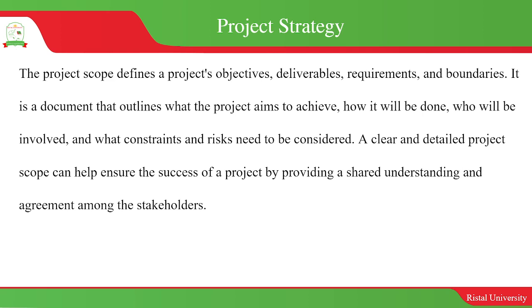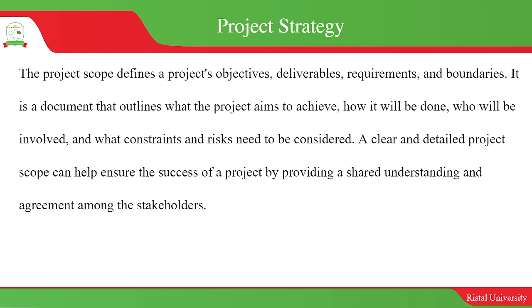Now we move to what we call the strategy. When you have a problem that you want to address, that problem can be addressed in a number of ways. The strategy basically documents how this problem will actually be addressed. But before that, you first need to understand what we call the project scope.